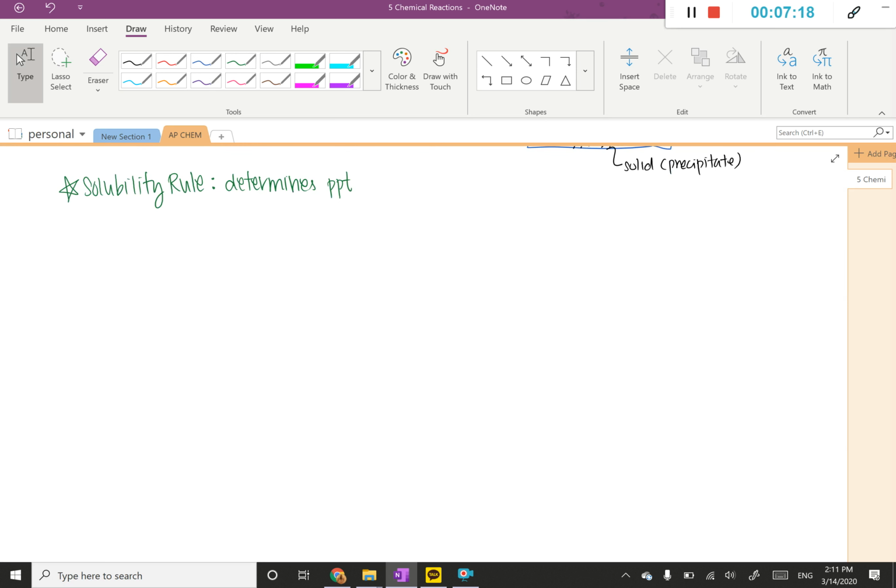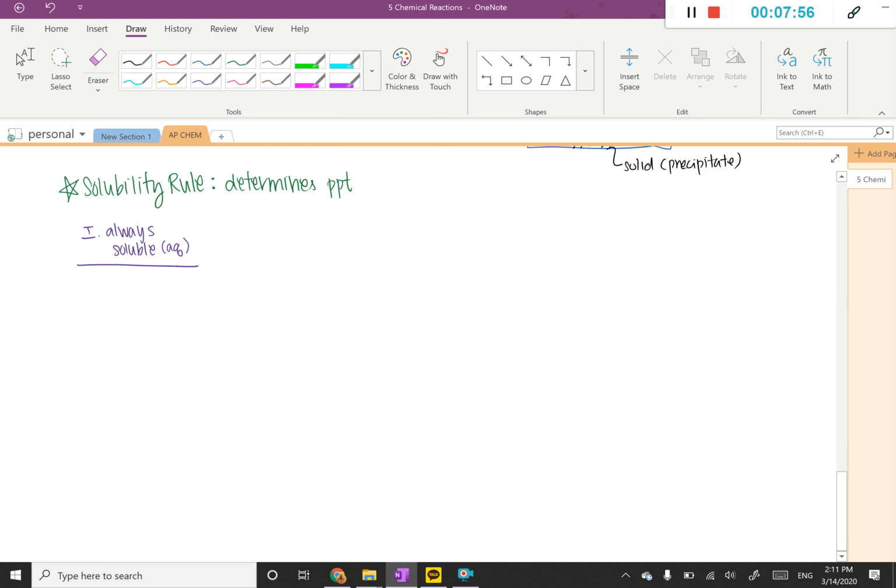But if you memorize these easy 4 rules, because usually when the teacher gives it to you, it's going to be like 8 rules, 9 rules, sometimes even 12 rules. But if you memorize the basic 4, it'll make your life so much easier. Okay, so let's see. The first rule is compounds that are always soluble, which means that they are never going to be in a solid relationship. They are always spectator ions, and we symbolize them with an AQ, which means aqueous, which means that they're still in water, roaming around and looking for a partner.